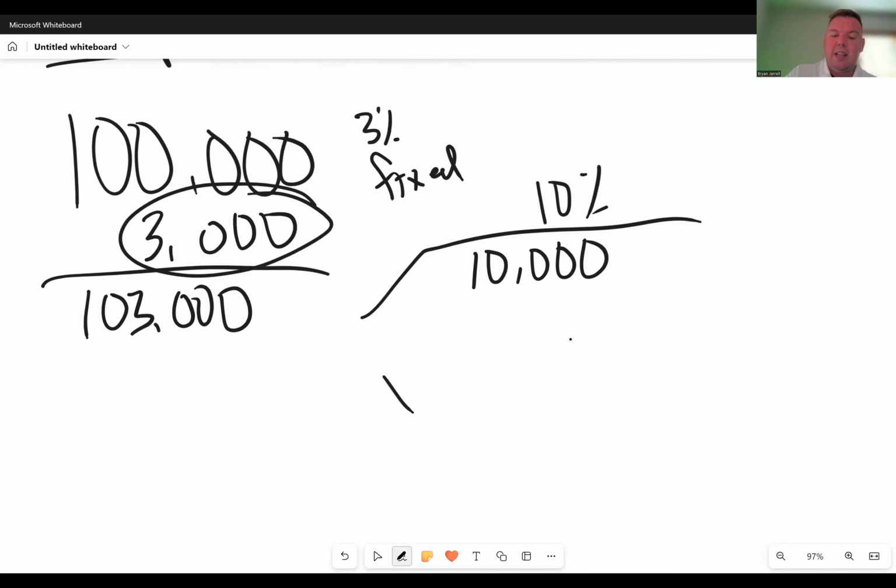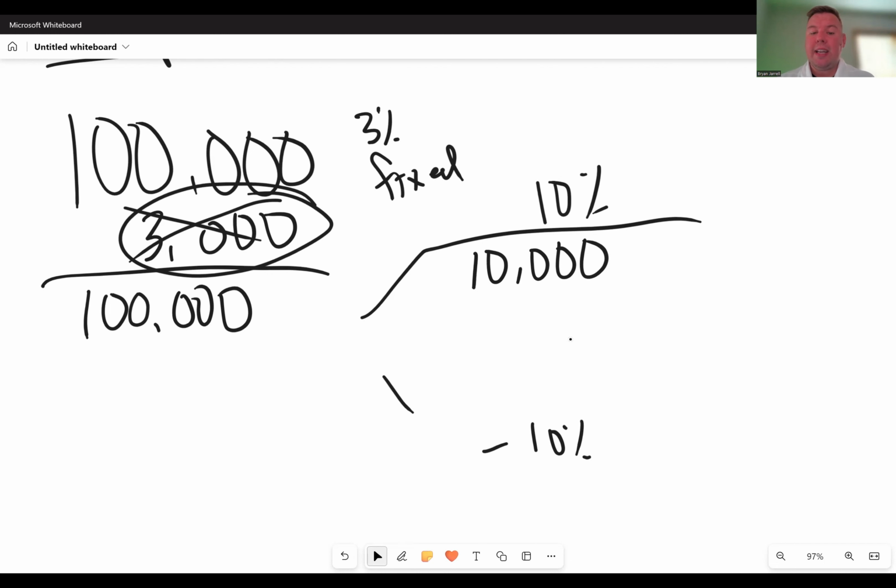However, let's say that the market goes negative 10%. Now, zero's the hero. We can't lose any money because our money is not in the index. It's tied to the index. So if the market was to crash 10%, all we would lose was the $3,000 they were going to give us anyways. So therefore, as you can see, we don't lose any of our actual principal. All we lose was the money they were going to give us anyways. So it's very important to understand how this works.